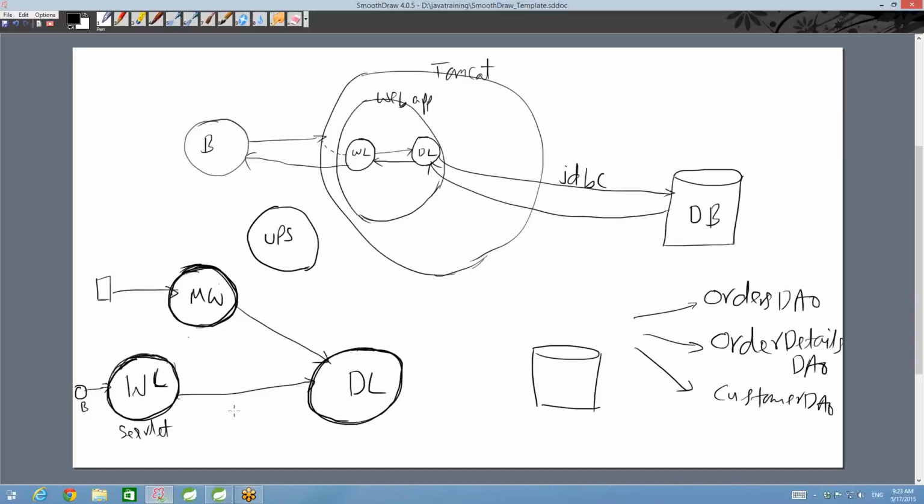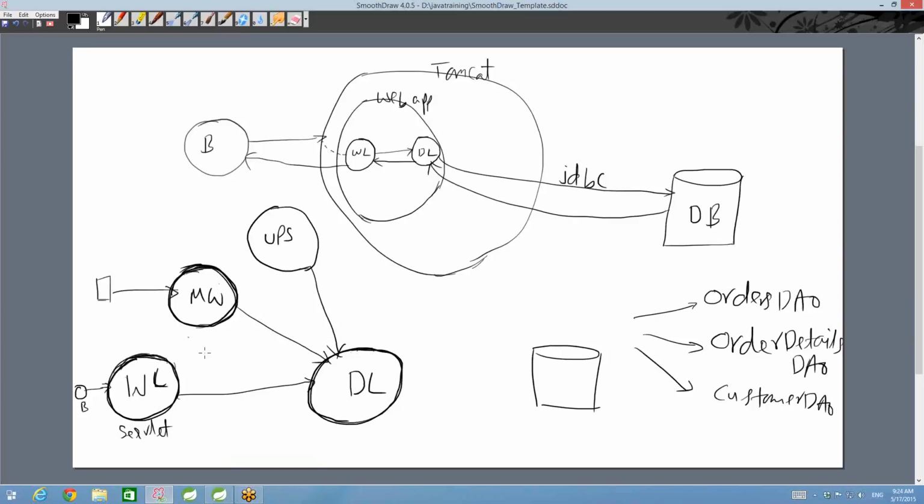Once you read the data from the database, 9 out of 10 times you have to apply your business rules on top of the data. So where do you put it in this case? Are you going to expose your data layer as is to your UPS company and say, hey, I'll give you JDBC access to my data layer, to my database tables, you go read all of it, you go update? Are you going to do that?